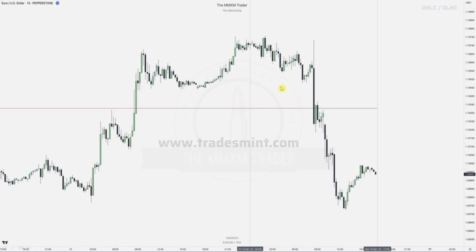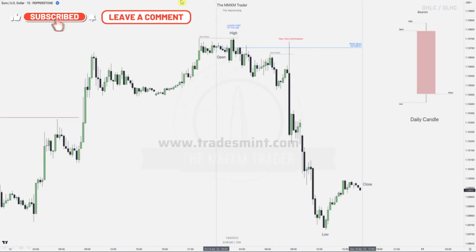So how does that look with more annotations? High of the day during London session, right? Most of the time, London session creates the high or low of the day before a higher time frame PD array has been hit, right? So draw out your daily opening price over here. We see we trade and accumulate sell stops above here, taking out these buy stops. And you can see on a daily candle that looks something like this. An upper wick has been formed and the rest of the day will expand lower and lower and lower. During New York, we have a retracement into premium levels, and then we continue down lower until we reach our closing price, forming this daily bearish candle.